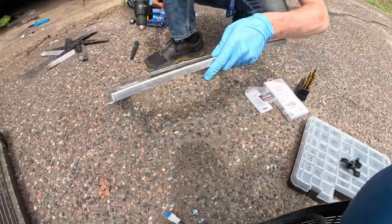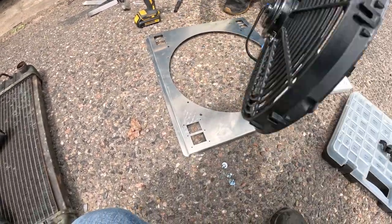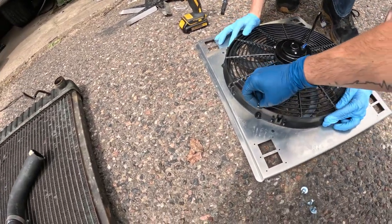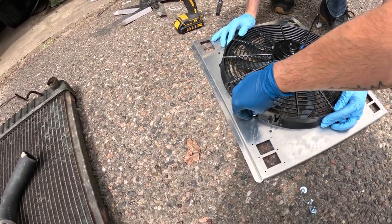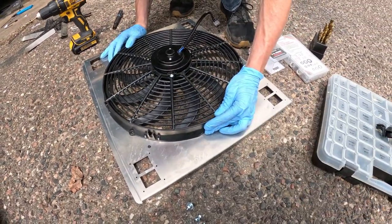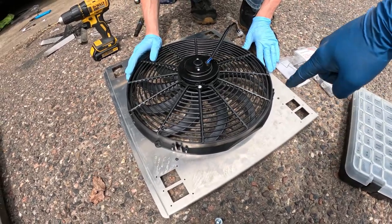Cameron's just finishing up the holes here. We're going to put it down. You got them all for money? Yep. All right, so it's gonna sit, and he verified the bolt should be mint. Am I straight with you? No. I'm gonna have to pull that. I got all the nut and everything on it, but that should be good. So now we're just gonna bolt that up before we put it in the fan.